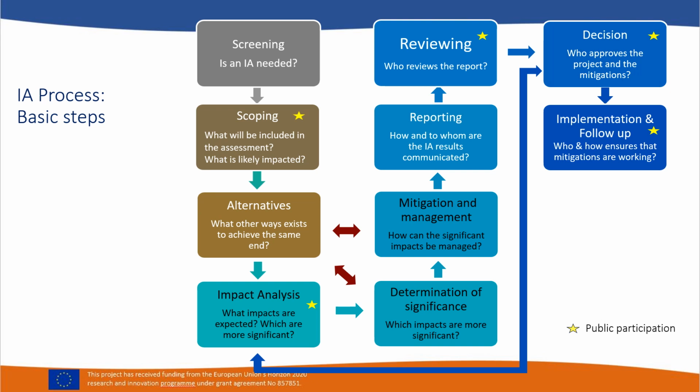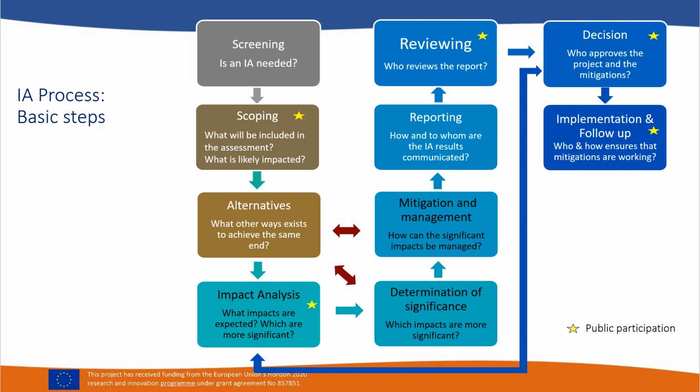But assuming that these projects require an environmental assessment, after we have analyzed the impacts and identified the mitigations, the next step is to report. And that is to put in a document the analysis that we have done and to communicate our findings to all those interested. So does the project have significant impacts? Which ones? And then how can those impacts be mitigated?